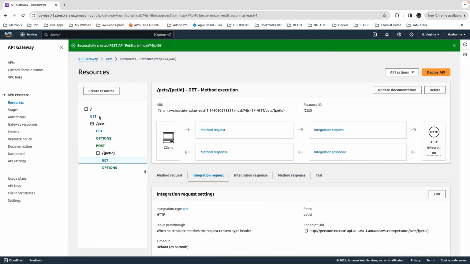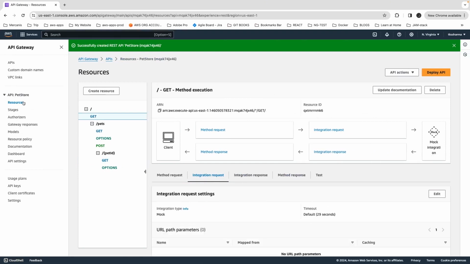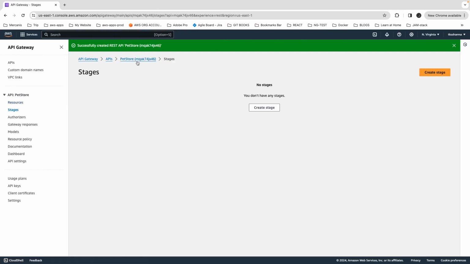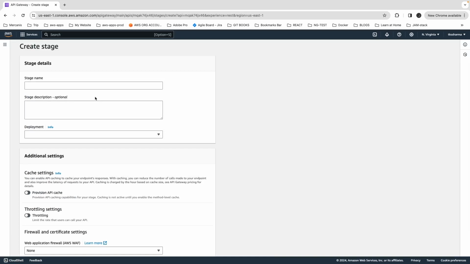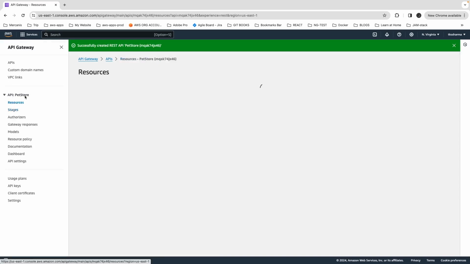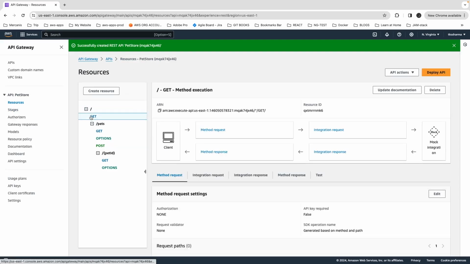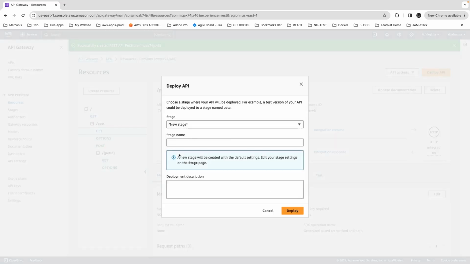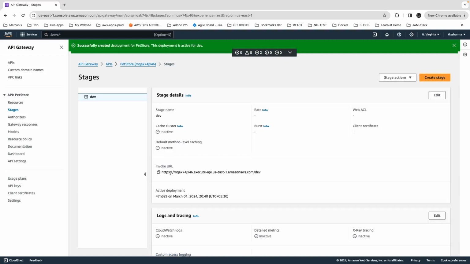Here I was just explaining, okay, this is a simple API gateway, and I think it has created the APIs also. I can just deploy that. We can create a stage also, let's say dev and prod deployment, because currently it's just a mock interface. I can deploy this API to a new stage, let's say dev. I will deploy and then I will delete this resource. I don't want to be charged by AWS.